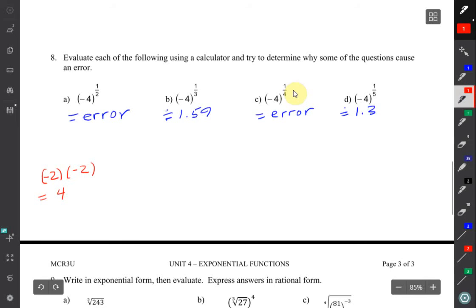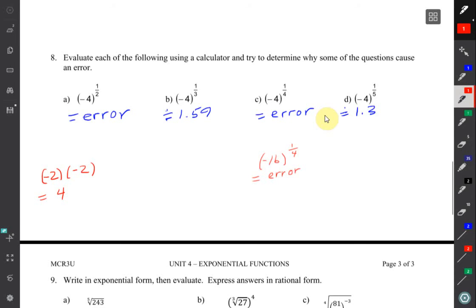In this next illustration with the fourth root, it's a little bit trickier because if I do the fourth root of 4, that's going to be a decimal answer. So let me illustrate this with the fourth root of 16, which is 2. So if I had negative 16 and did the fourth root, even though you might think in your mind it's negative 2, 2 times 2 times 2 times 2 is 16. The reality is that this is again an error because we can't get a negative answer by multiplying four numbers together.